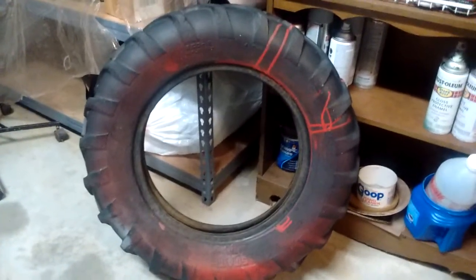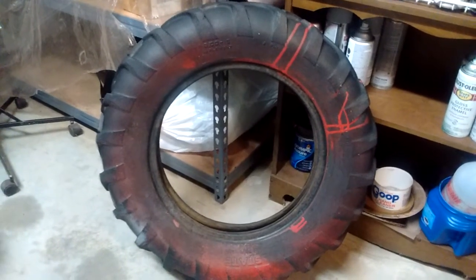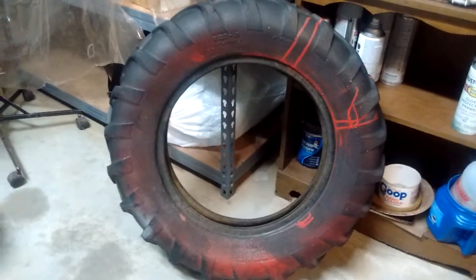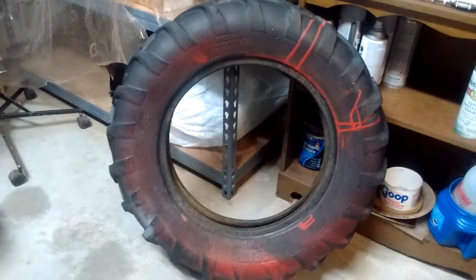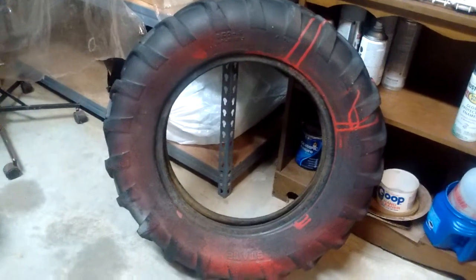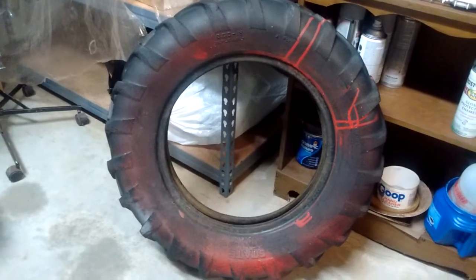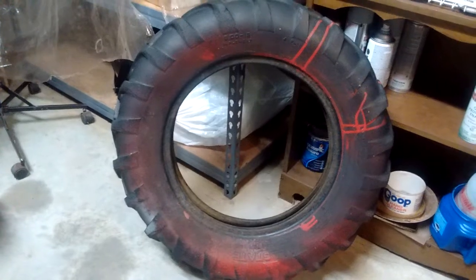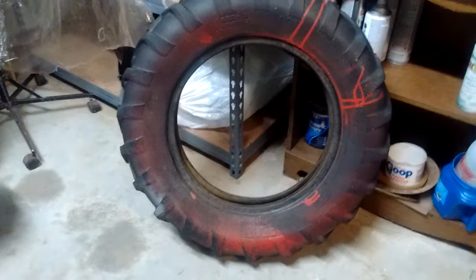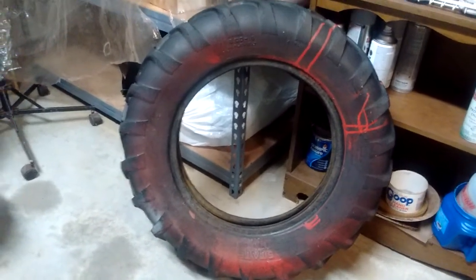And what you're looking at is an original Allstate 6 by 16 inch ag tire that came off probably about a 1948 David Bradley walk-behind tractor. This came off the first David Bradley I bought about 10-11 years ago. And you can see when they painted the hood of the tractor, they either were drunk or didn't know what they were doing, and they got it on both sides of the tire, the red paint that is.